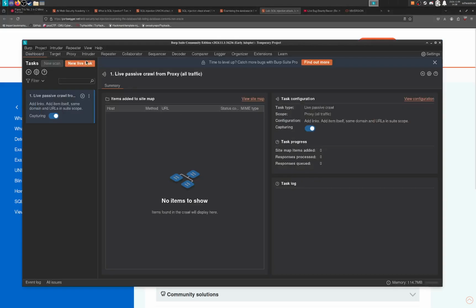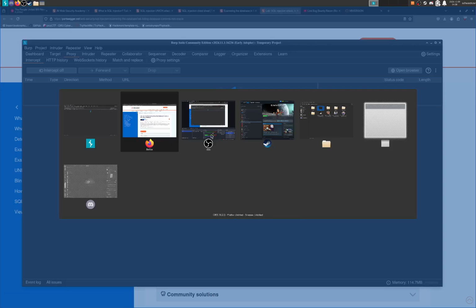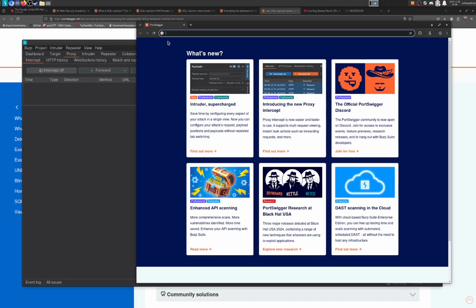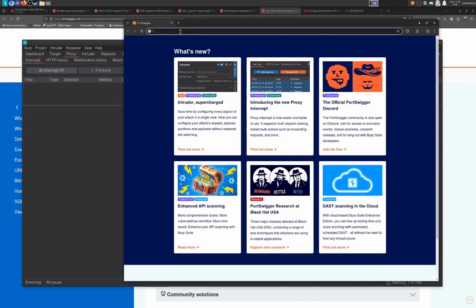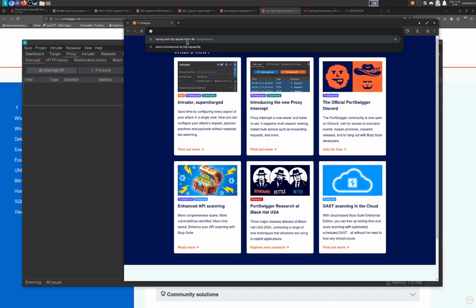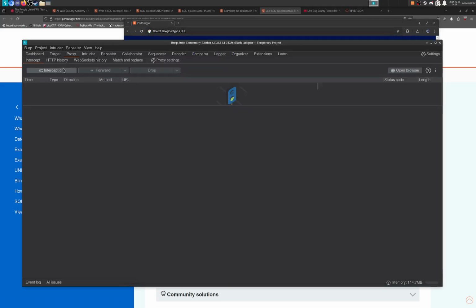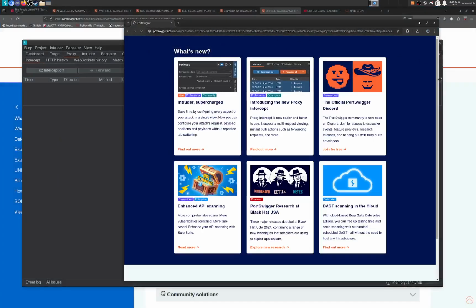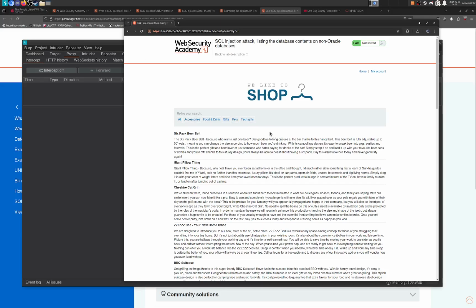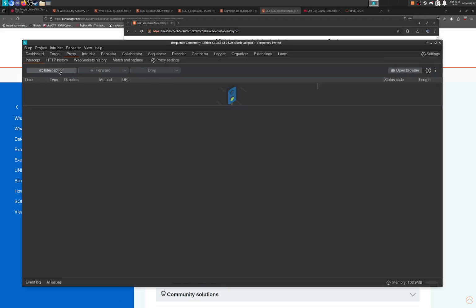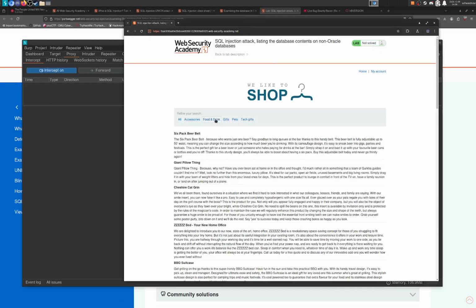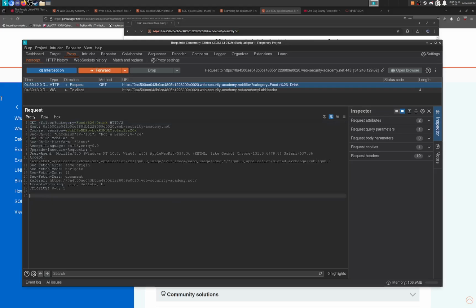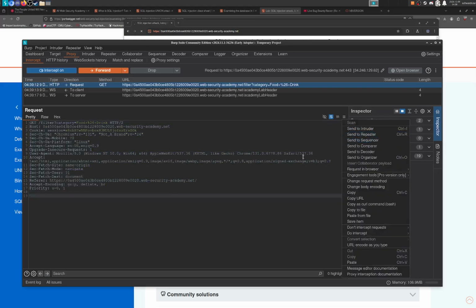I'm not going to reveal the hint because that wouldn't make it any fun. But the first thing I'm going to do is open up the Burp Suite Chromium browser, I think it is. Let me copy this link and post it in here. I would use it on my Firefox, but I'm trying to listen to music, so it'll keep sending me requests over and over again. So we're just gonna intercept a request real quick, and the first thing we're gonna do is send this to the repeater.